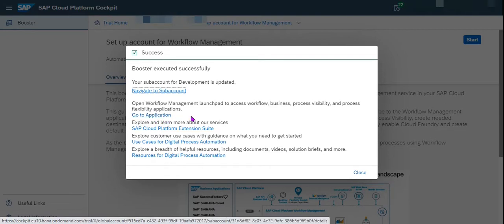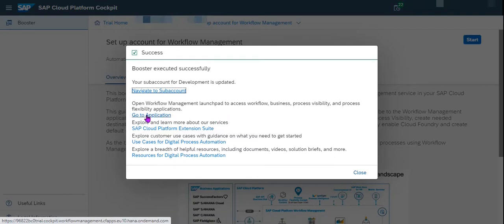I bookmarked this link because later we will look at where we can see the inbox, where we can see the definitions of the workflow, what the different instances of the workflow are, development tools, monitoring tools, as well as life cycle management tools. So you have different options.